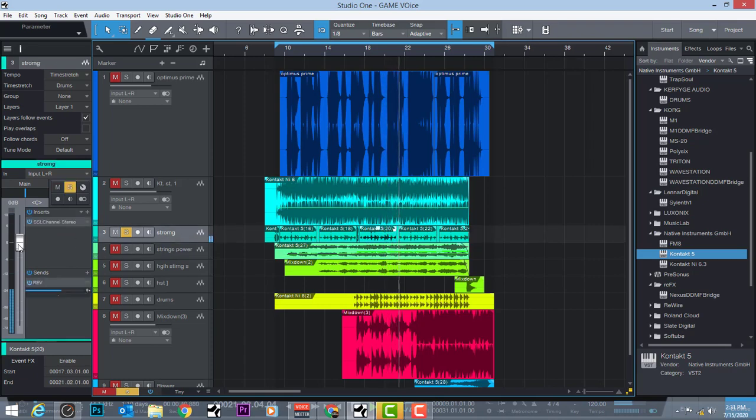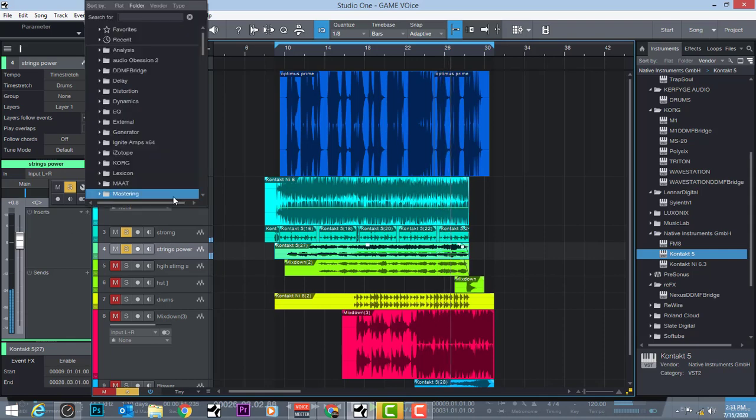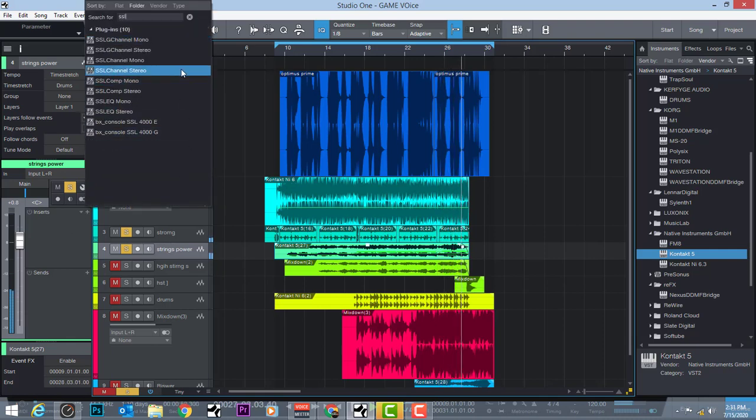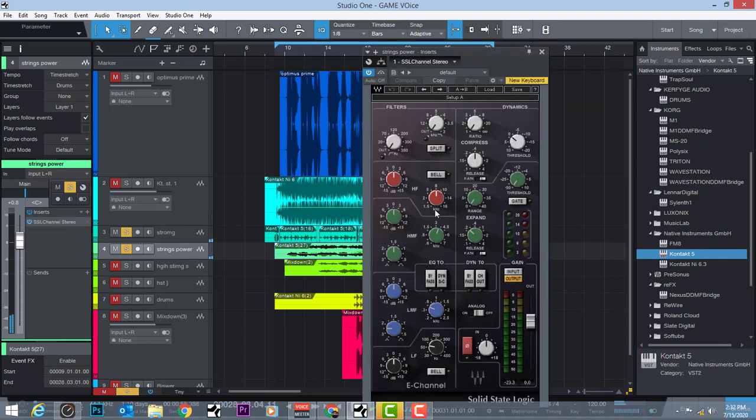So I use these kind of arch strings here, and I added another one here, which is more brass. I'm going to add a little bit of SSL here. I'm going to bring it back again. Add a little bit of top end, not too much.